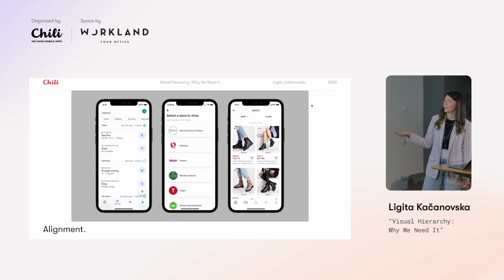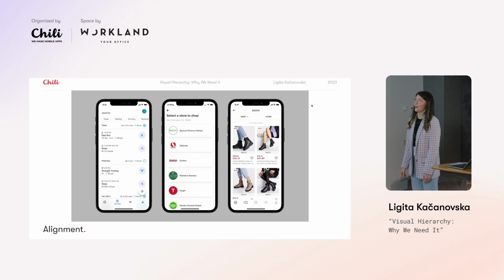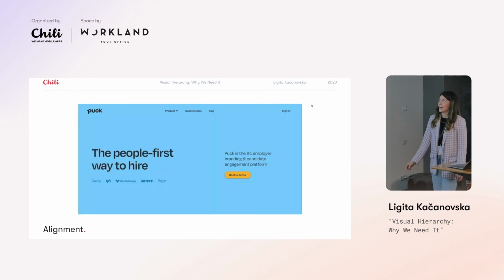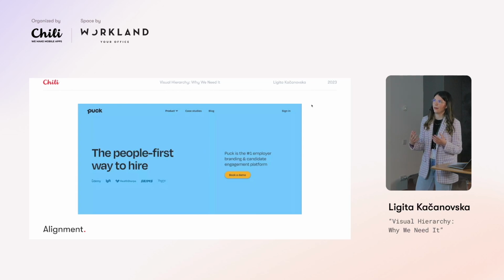And the third one is, as you usually see in a shopping app, here the same, so you understand that under the picture is the information about this product, and your eyes catch all this information one by one. And an example from the web. Here is also horizontal alignment, where you can see all the logos, and your eyes catch it like it's one part, or whom they are working with.